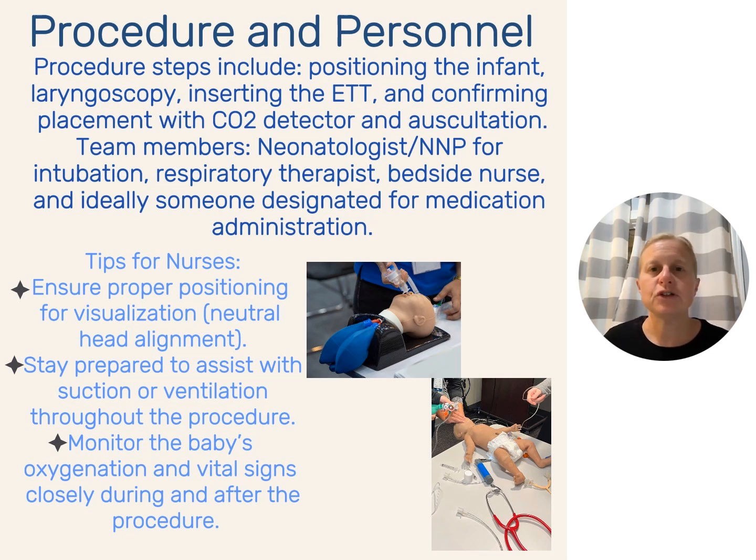You as the bedside nurse, you know your baby. You know what their breathing looked like before. You know what their oxygen requirement was before. Maybe you've seen them intubated before. You need to be with your baby. Allow that extra nurse to be somebody that's drawing up the medications or doing some documentation for you. You also know what your access is. So if you are there, you can say, yes, this IV looked like this. It's good to go. Let's give these medications, or this is the PICC line, etc. So be ready at the baby's bedside.